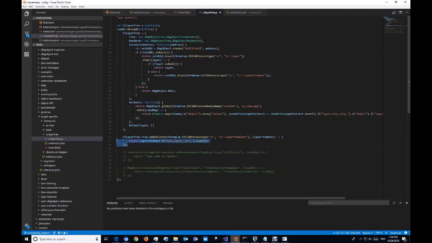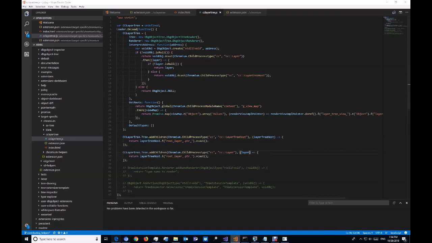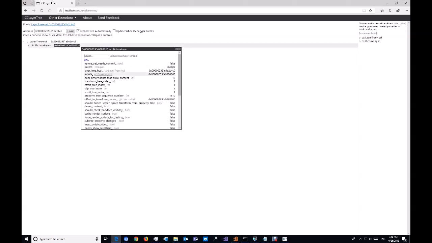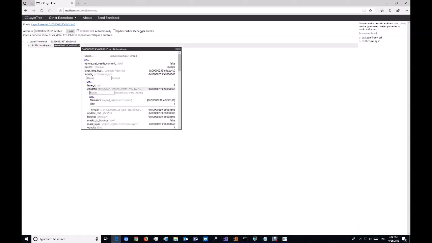So let's need another add children function, this time for layer. And to get the children for any given layer, we need to go into the inputs and then expand the children vector. There.